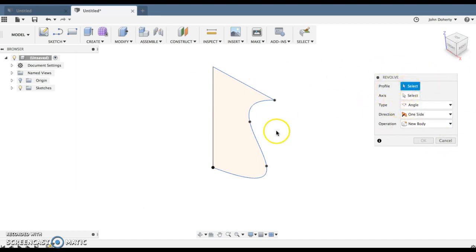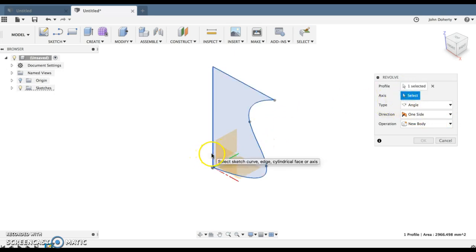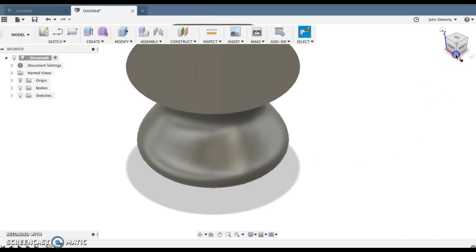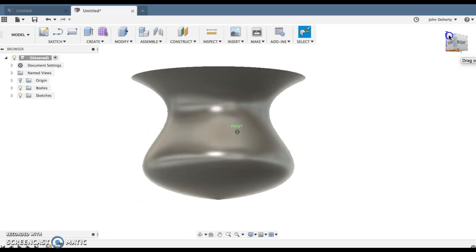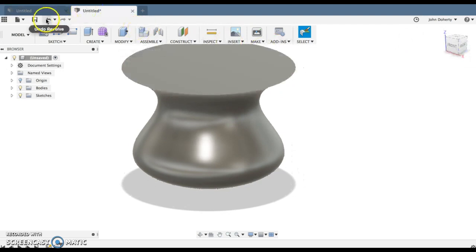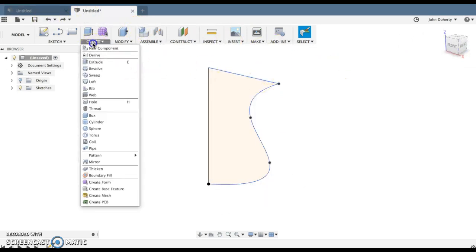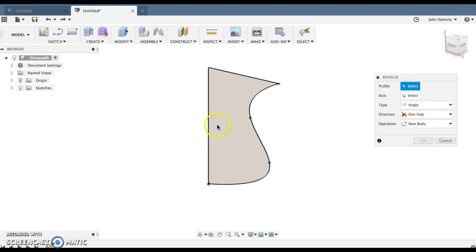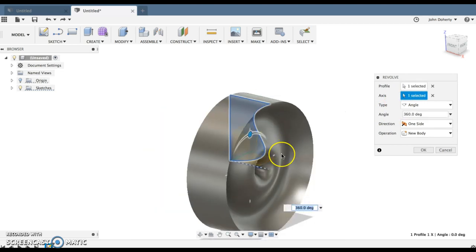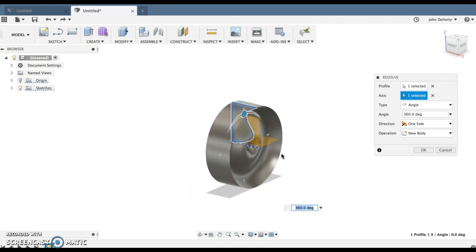So I press revolve and study the little box area here. I select the profile, then the axis, and if I go, for example, on the vertical axis, I get a shape more representative of something like a vase. Okay, so that's one particular idea. Now if I go back a step, go back to my 2D profile, go to revolve again, select this profile again, but select a different axis, I get a completely different shape. It looks more like a cup now, or a funnel.